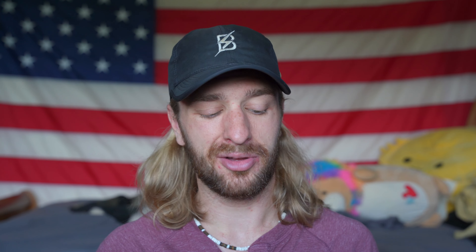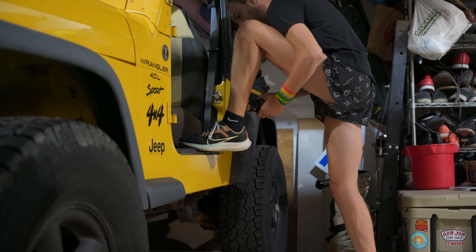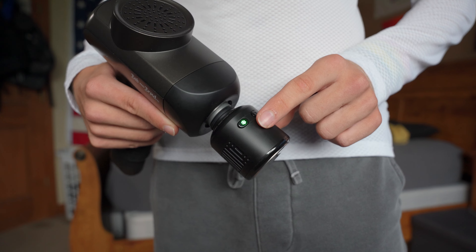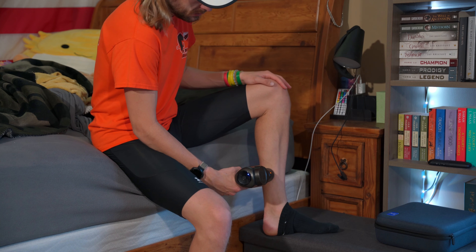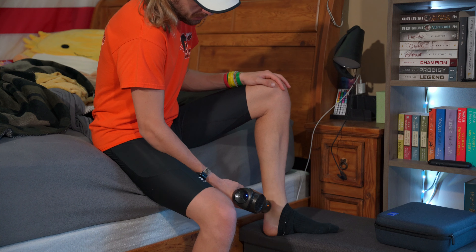This last form of recovery is probably the only one that's a little more expensive — we'll call it heat and cold therapy, combined with using a massage gun. Bob and Brad sent me their X6 Pro massage gun with heat and cold therapy attachments. You place the attachment on, turn it on, and it activates either a heat or cold function. I love using the heat function before my runs to loosen my legs up, and when I'm done running I switch to cold — so I'm not only getting cold therapy but also massaging out those muscles, making it a two-for-one treatment.